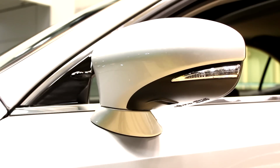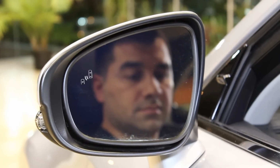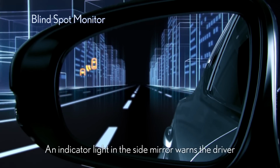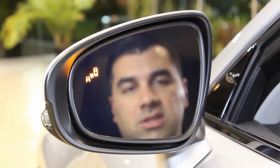Immediately you'll notice this beautiful LFA-inspired mirror design with the integrated signal light, and in this particular package you also have the blind spot monitor built into the mirror. So when we push the blind spot monitor button to activate it, we get the little lights that show up in either of the side mirrors, and that is what alerts us when there's a vehicle in our blind spot, to be careful and not to make that lane change. And if we do have somebody in our blind spot and we try to make the lane change, you'll see that little light start to blink really quickly on and off, telling us not to make the change.